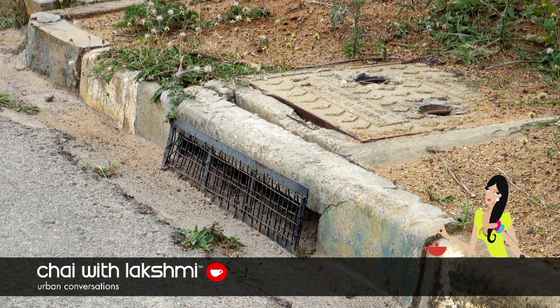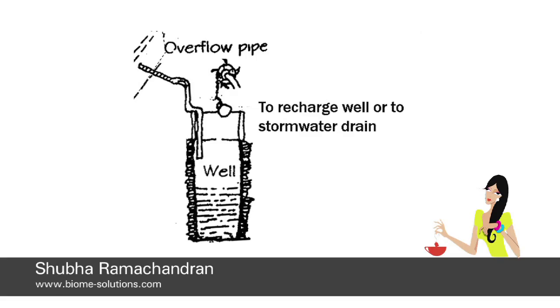More and more people are living in cities, putting a huge strain on urban water resources. It is difficult for the government to supply adequate water for all urban citizens, and people need to understand that water is not limitless — we cannot depend on the government to do everything. Rainwater harvesting is the easiest and simplest thing individuals can do at their own homes to supplement government water supply. At a layout level, roads account for about 40% of the area, contributing significantly to runoff — so we decided to filter that water and build recharge wells. The ones we've made here are 20 feet deep and 3 feet in diameter, with a capacity of about 4,000 litres each.